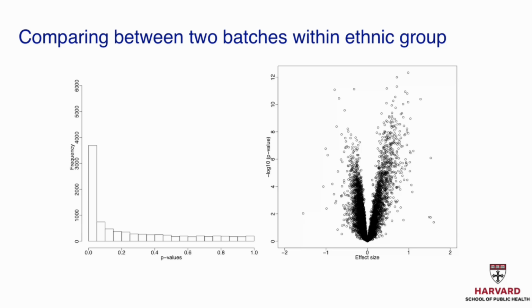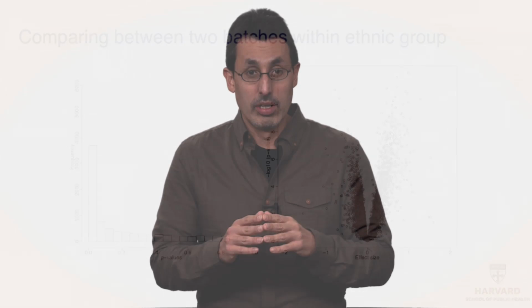In this case, the experimental design was such that the data was pretty much completely confounded. There's like one or two exceptions of samples from the two ethnic groups that were run in the same batch. But overall, they were very confounded. In this case, it's almost impossible to separate the two. Next module, we're going to take a subset of this data set to show how we can adjust for batch effects and find signal that has been corrected for it.